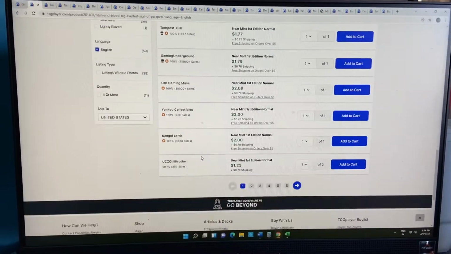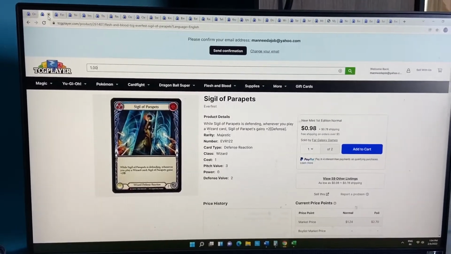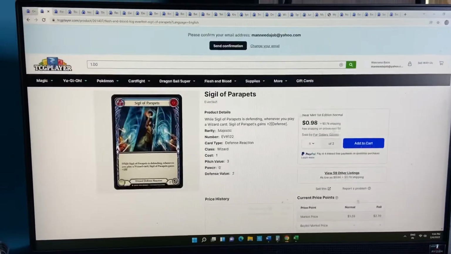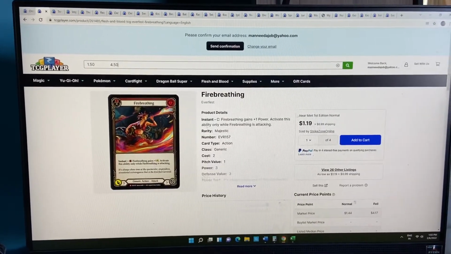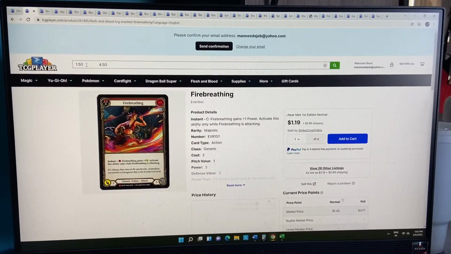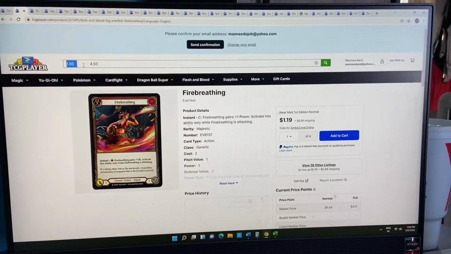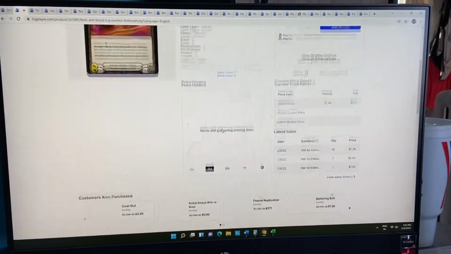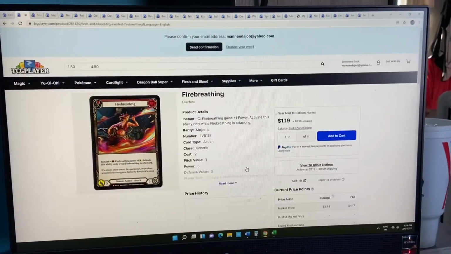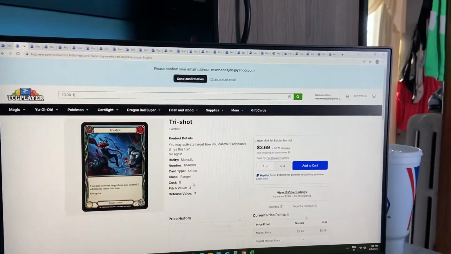Everything's hard to price, because right there we go up to $2. I sold this baby for $1. Within a few copies, it'll be $2. Fire breathing, yeah. I had two mythics. The first one I sold was not foil for $1.50, and the foil one I sold for $4.50. So I mean, they're $3 now. Markets change within the last couple hours.